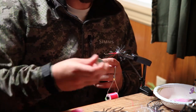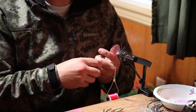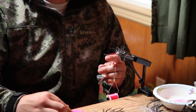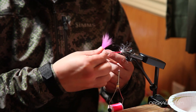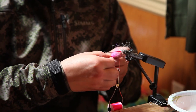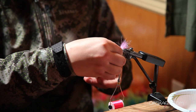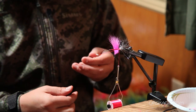And so we got our dubbing spinner here, decent amount of weight. This is going to help this thing cinch down tight, and it's going to make our stuff spin really nice. So you're going to grab the back end here with your fingers, and you see how I've got this finger in already, and that's going to open that piece up so you're not fighting getting the material in here. And so you're just going to press the material in, and then get this other finger out, and then slide this material up to the very top, and give this a couple spins. If you don't give it a couple spins, your fox is going to slide out and down, and it's pretty much going to be a mess.